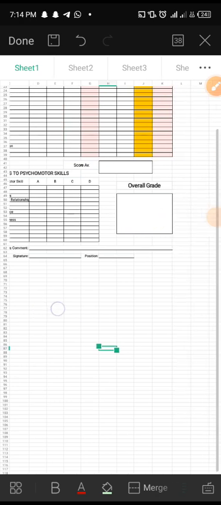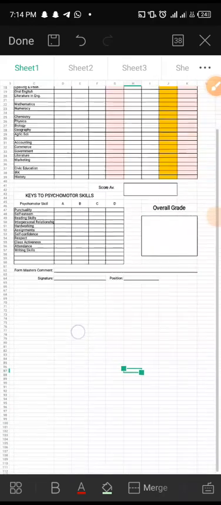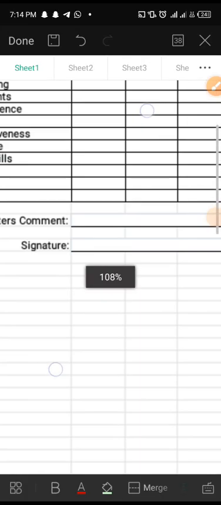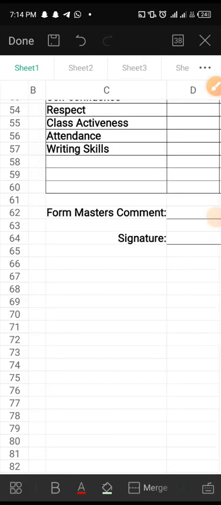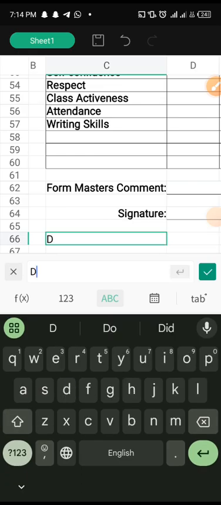finally, you have the director's comment. Director's comment. You type it. If you want to shortcut it, director's comment.